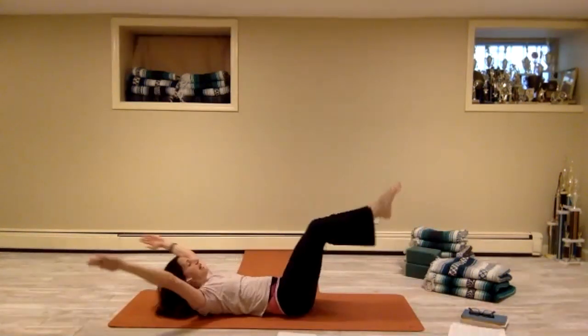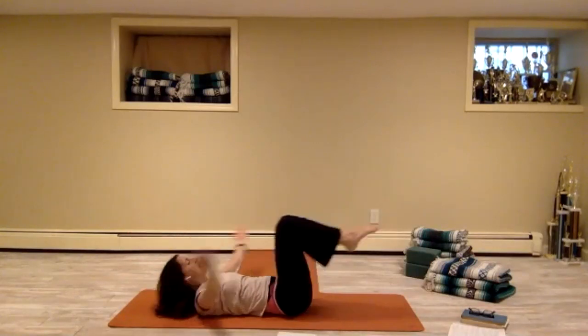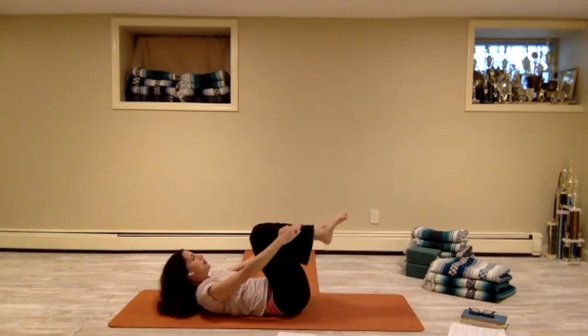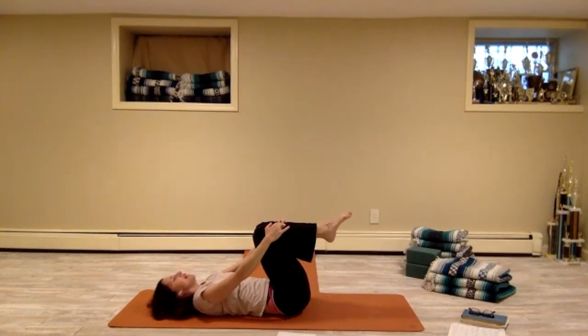1, do another set of 8. You're in a ball, you're in a V. Ball, V. 6, V. 5, V. 4, V. 3, V. 2, V. 1, stay in this letter V, then take the knees into the chest, lower your head down.